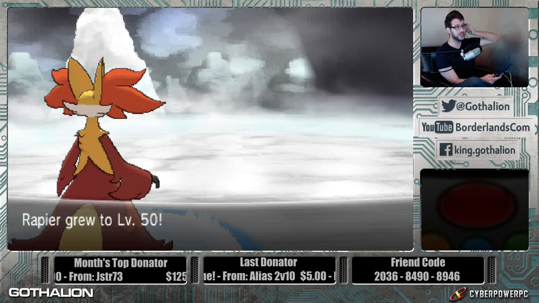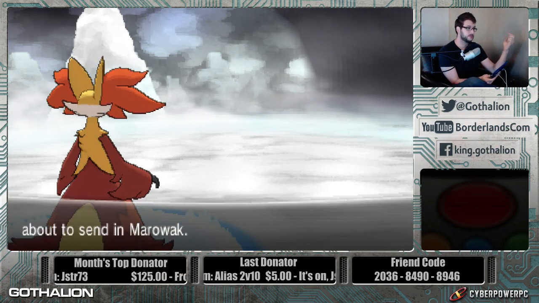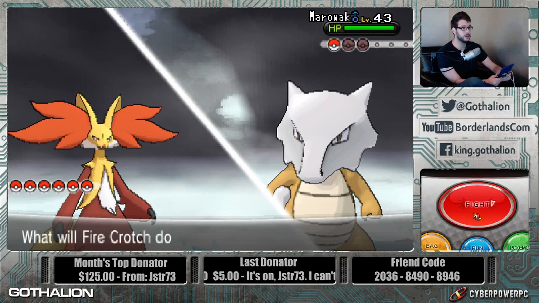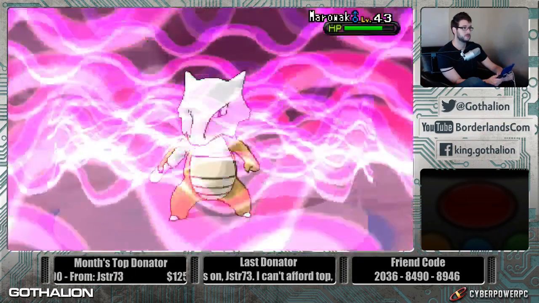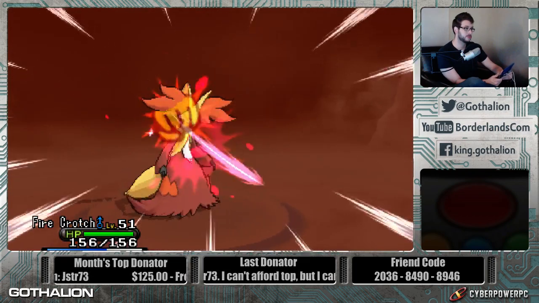Night Rape. We'll get there. He'll get there slowly. Marowak. Quack. Okay, so Psychic will lower special defense. That's awesome. That's really useful for what I use things for.